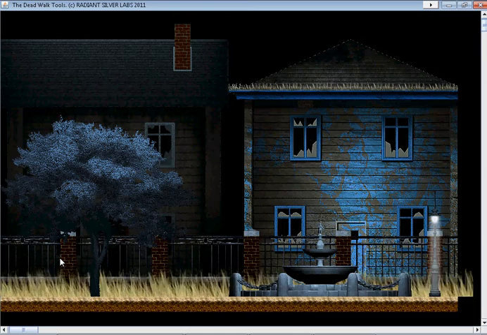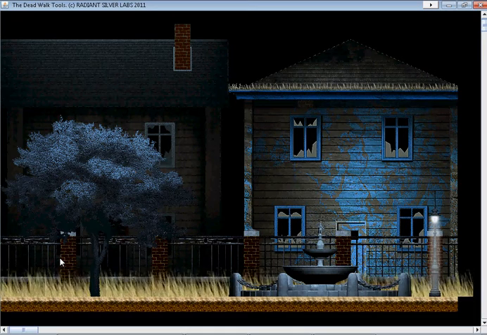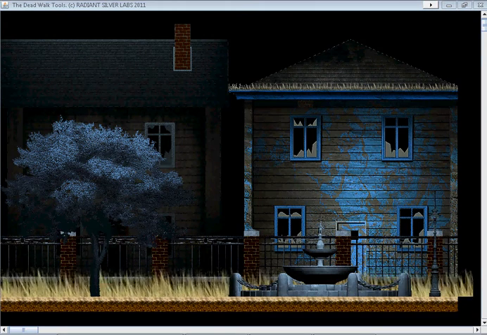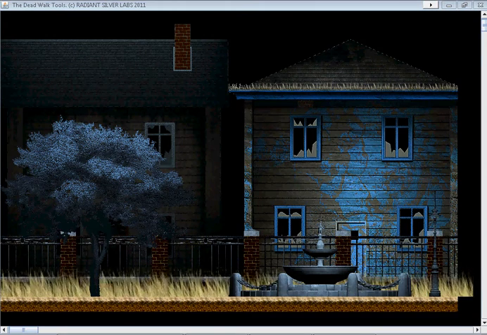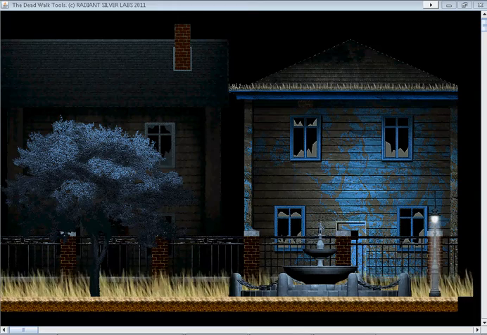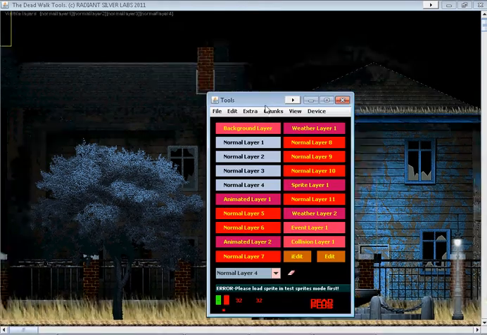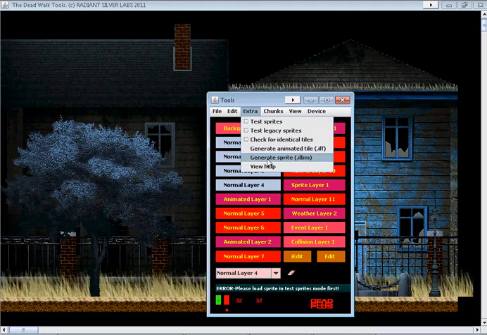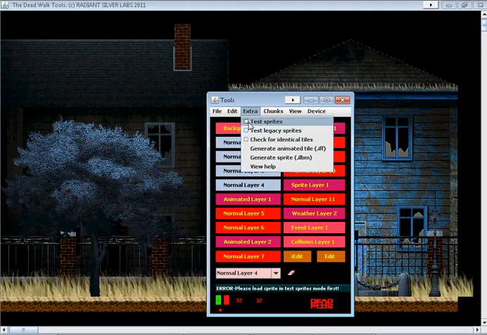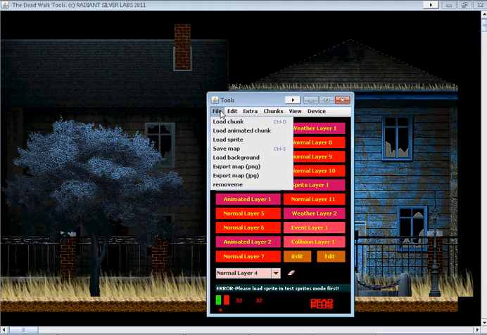But there it is, essentially a lamp. Oh, it all looks really good. Now, what else have I done? Chunks menu seems to work. Generate sprite. This window doesn't do anything yet. Well, it does, but oops. Generate sprite hasn't been completed yet, so we'll forget that. View help will link to YouTube videos like this at some point.